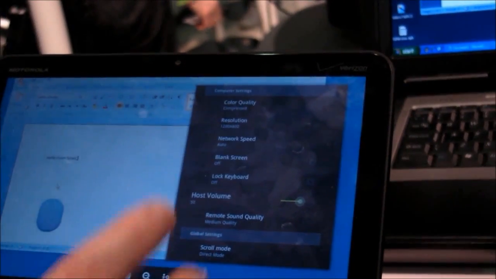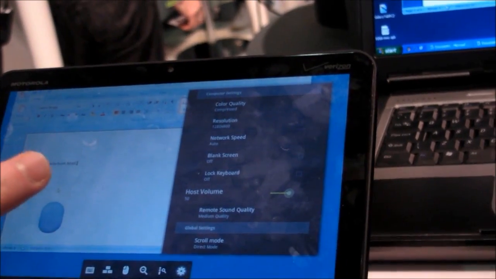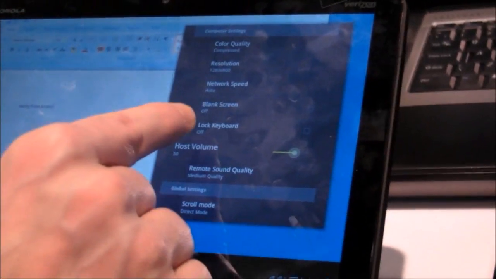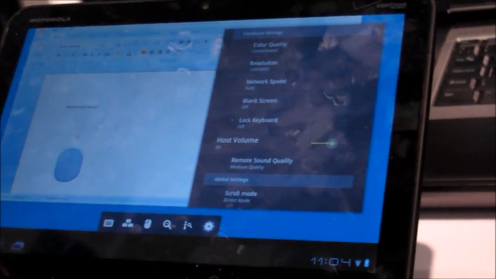A couple other features that we've done specifically for Android is we're using their drop-down box. In previous versions of LogMeIn, when you clicked on this, it would open up its own screen, and you would have to look and touch things from there. Here, it's all within the nice user elements that Google is providing. You can do things like blank your screen, or, if you're in a corporate environment, lock the keyboard if you don't want your children messing with your computer while you're on it. One last thing I'd like to show, so this is the remote control session.